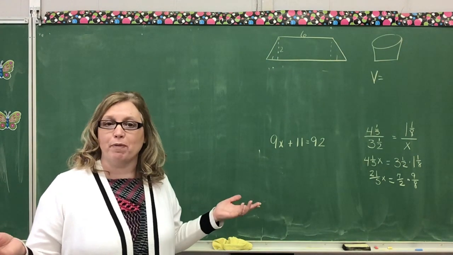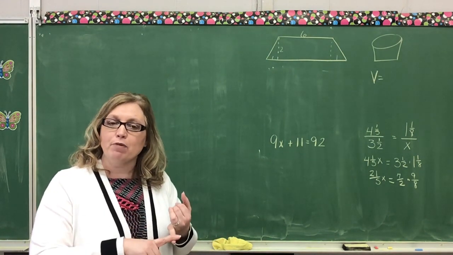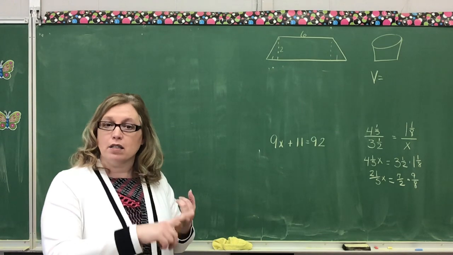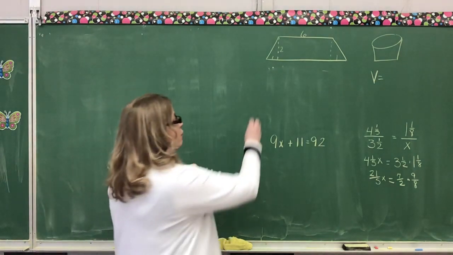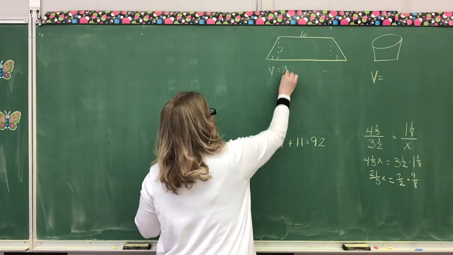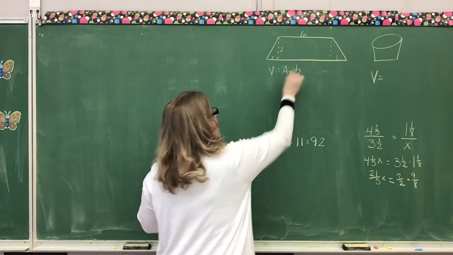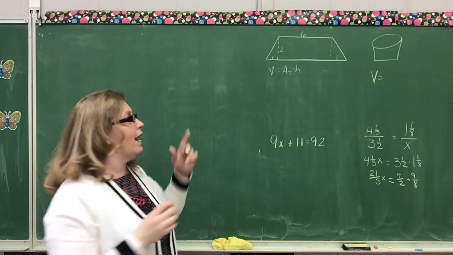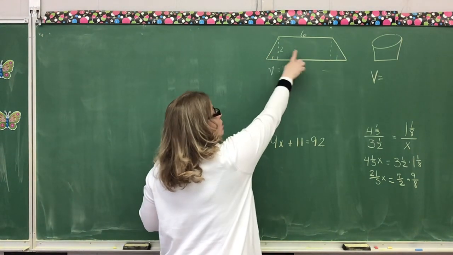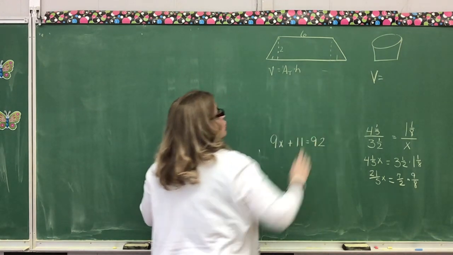So the first thing we have to say is, how are we going to find the volume? Well, how do you find volume of anything? You say volume equals the total area times height. In this case, since we're going to do total area, we have volume equals total area times height. Let's look at what we're going to use. What are the shapes? Well, we have a triangle, a rectangle, and a triangle.